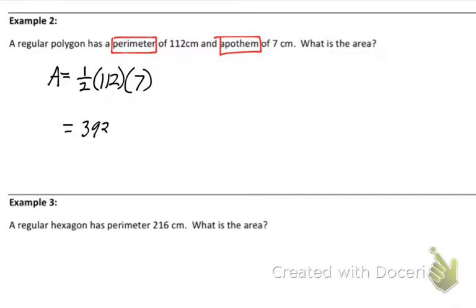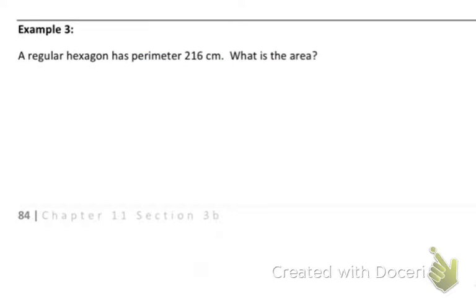Okay. One more problem. The good thing is I'm pretty much doing the hard ones. A lot of the ones on the worksheet are going to be easy to start off with. They're going to basically give you the information you need, or they might work backwards. They might say the area equals something and my sides are this length, find your apothem.